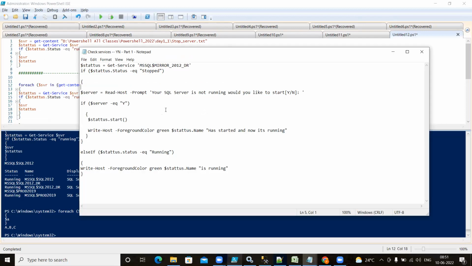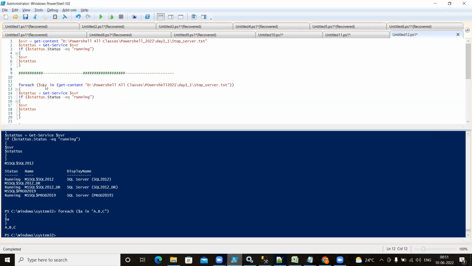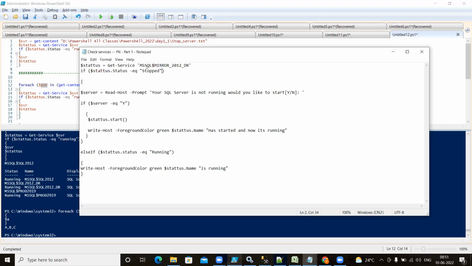If you want, you can develop this script into the for loop. Here I am giving only one value, right? But if you have 10 scripts, you can make this a variable, and that variable you will declare here. So it will be all your server names or service names. It will take them from this file, go to this location, and after that you will give this variable here. Getting or not?